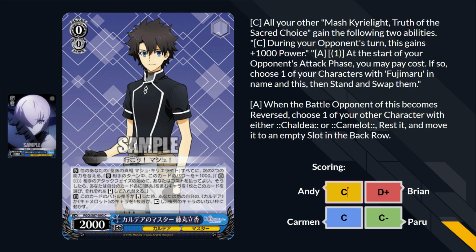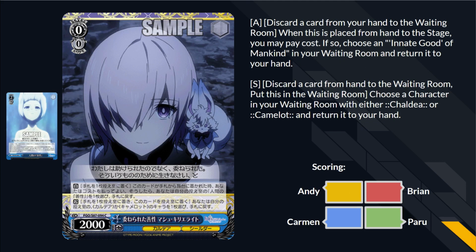All right, next. Who's this? Is it me? No. We're back to the top here, I think. Okay. Yeah. All right. We have a mash and Foo. I think that's the little fox's name. Yeah, it's Foo. When you play this from hand to stage, you can... Foo? I don't know, however you want to say it.